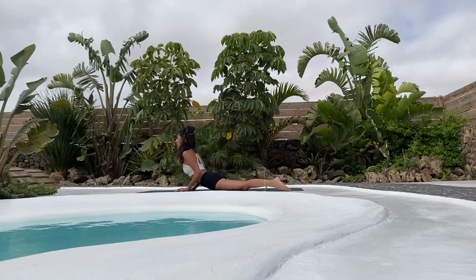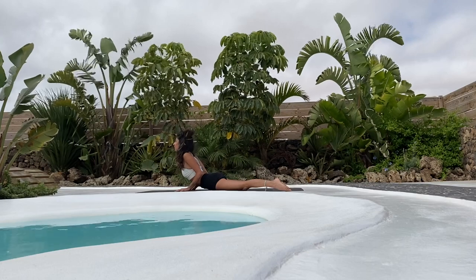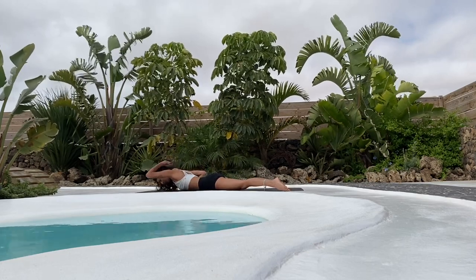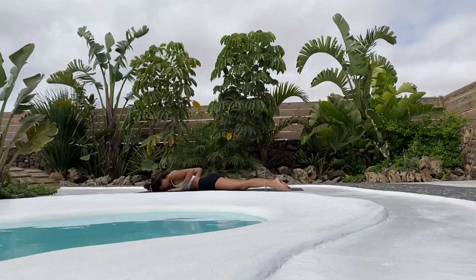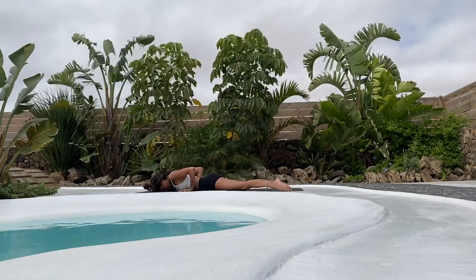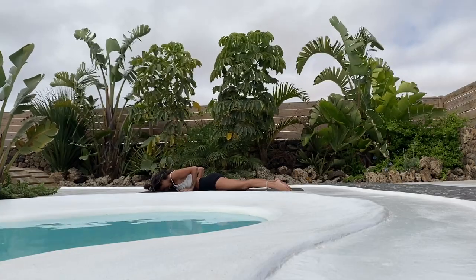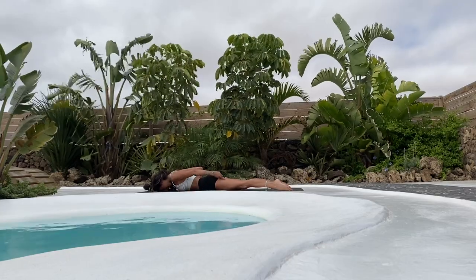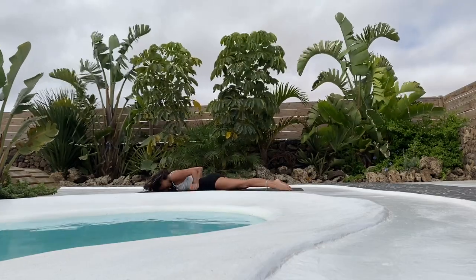Bend your elbows, make sure that you're rolling the shoulders back and allowing your chest to reach the floor and your forehead to reach the floor. Keep your hands where they are, close to your chest, maybe even closer, and make sure you're magnetizing your elbows towards your chest. You want to roll the shoulders back, make sure that you're activating your knees and your toes.